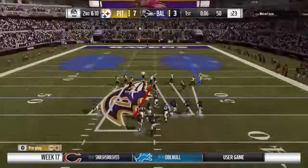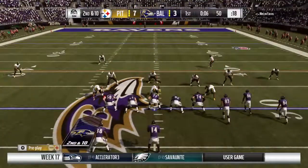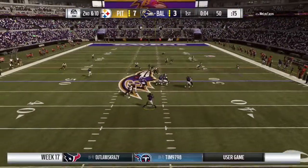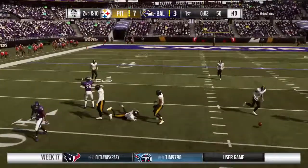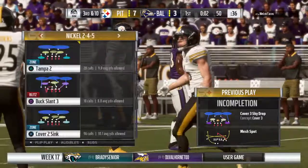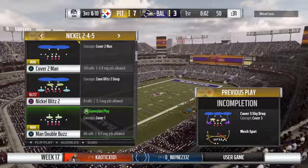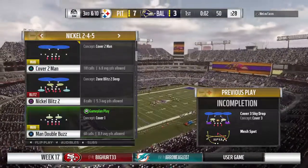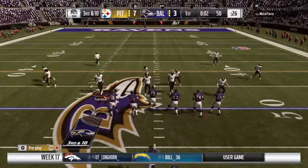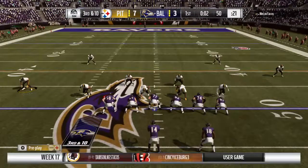So now 2nd and 10 after the incompletion on first down. Hurry up, here we go. It's Falk out of the gun, and that'll be incomplete. Trying to get that one to his running back, Marlon Mack. And it's 3rd down. When I watched that play, I thought about what my coaches had told me in the past. The biggest teaching point, get your head around. Locate the football so you can make a play on it while it's in the air. That's exactly what he did there. That was nice. So back-to-back incompletions, and that has him staring at a 3rd and 10.